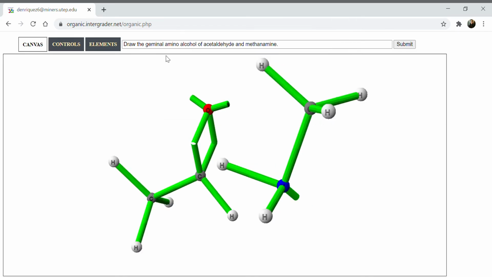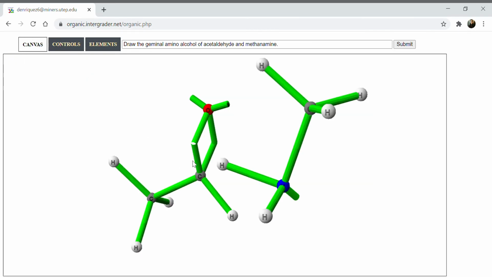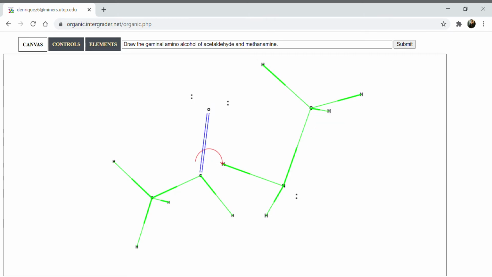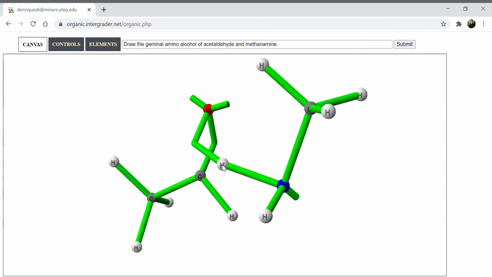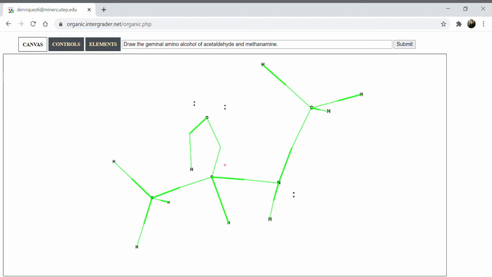Okay, we see geminal again. So we're going to do the incomplete water molecule attached to the carbon. So I'm going to take this hydrogen and bond the bond from the nitrogen from hydrogen to a nitrogen to carbon. Hit arrange.